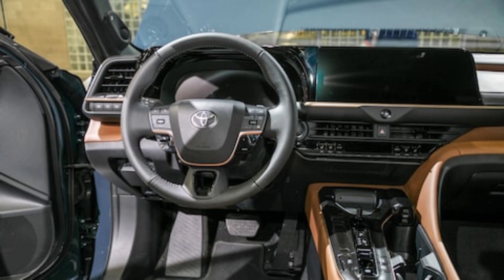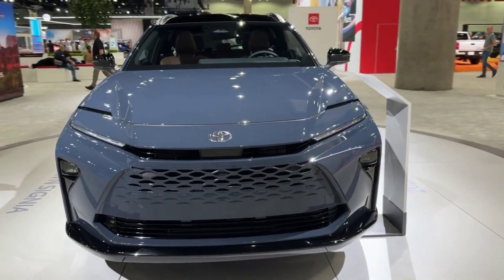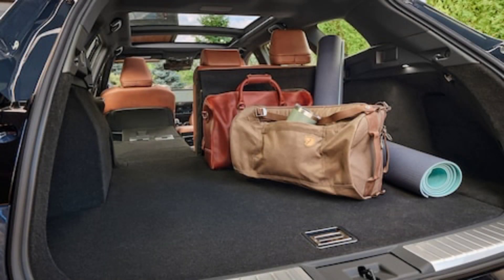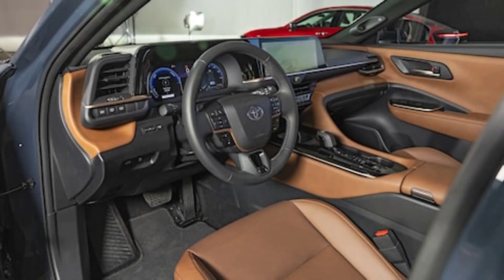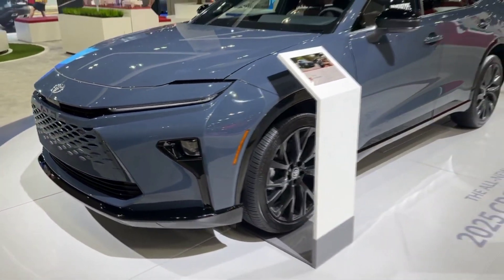Tech that takes you further. The Crown Sinia isn't just about bells and whistles — it's about elevating your journey. A heads-up display keeps your eyes on the road, while a suite of safety features watches your back like a guardian angel with a radar. And that infotainment system? Forget smartphone integration — this is full-blown AI co-pilot. Need the perfect playlist for that coastal drive? The Sinia knows. Feeling lost in the city? Just ask. This car is your tech-savvy sidekick, ready to navigate life's highways with you.